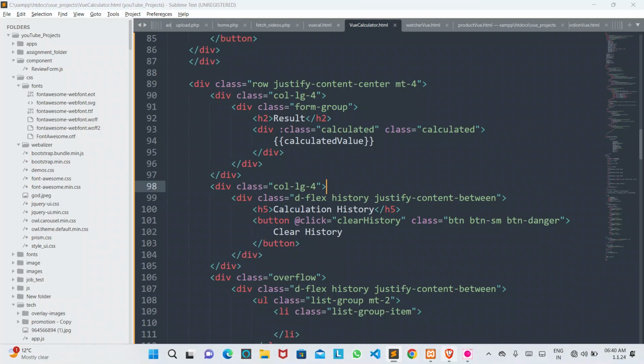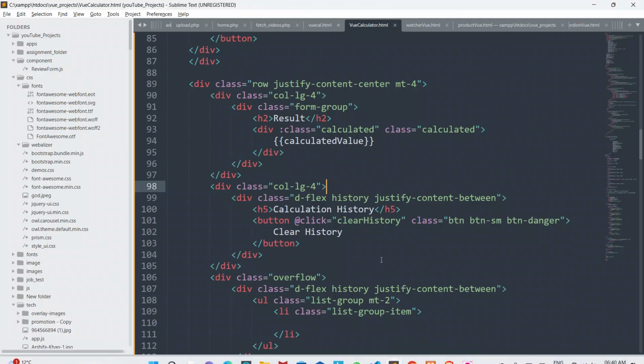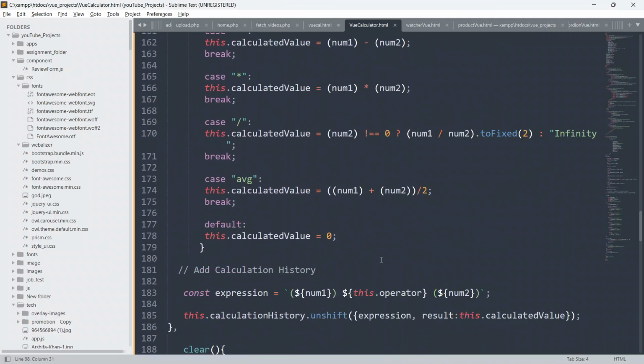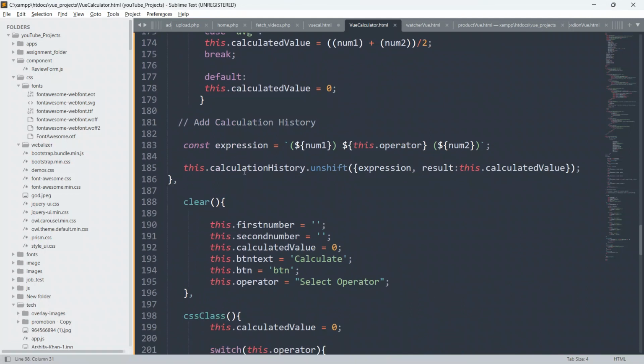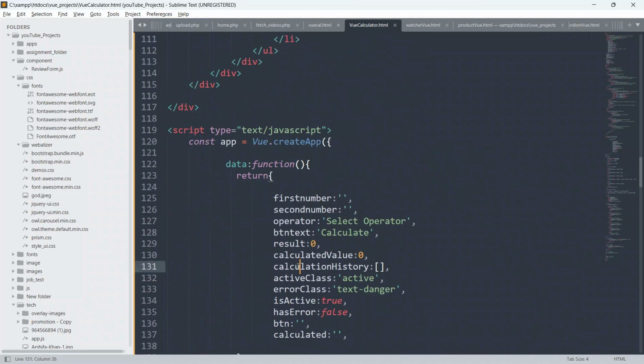So guys, now we have to show the calculation history also. Now I'm going to use this array. As you can see here, I have created an object here. So I'm shifting each and everything inside this calculation history. See here, this is the calculation history, and this is an array, as of now an empty array.